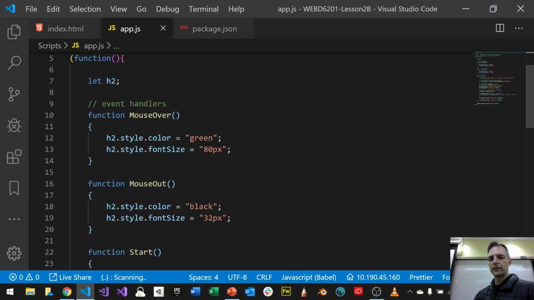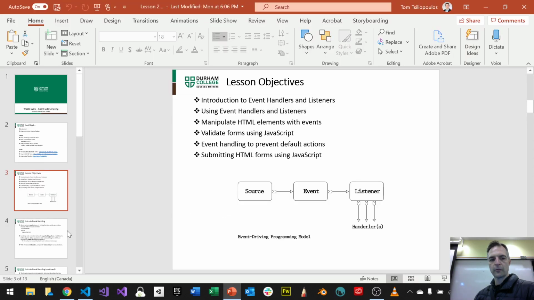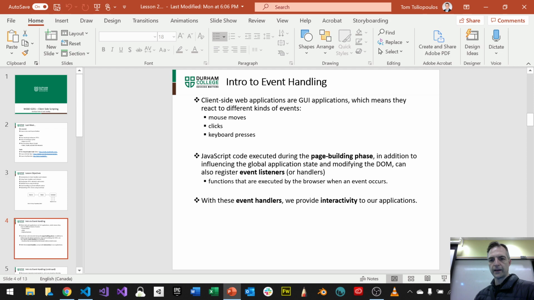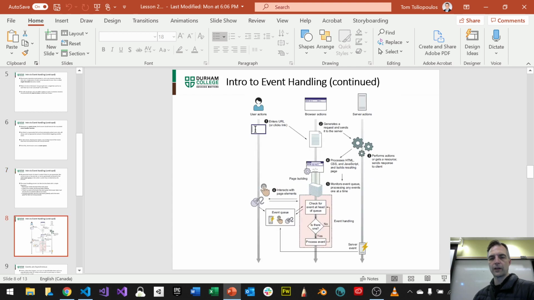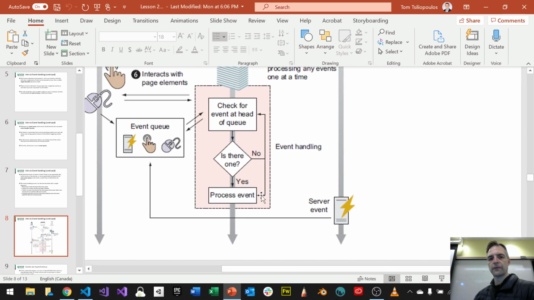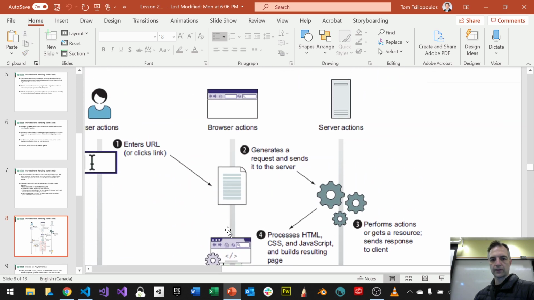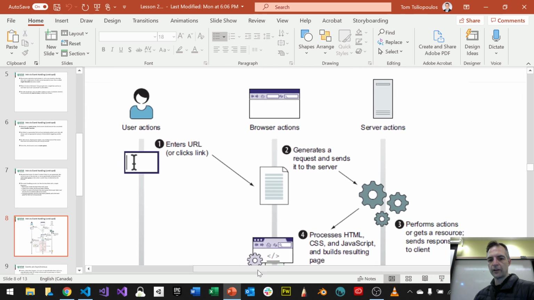Okay, so we did a little bit of event listening and event handling, and if you look at the PowerPoint, we talked about how event listening and event handling works. I'm just going to skip through this. There's a little bit of a diagram I want to look at with you. We're going to end with a diagram. The PowerPoint again is for you, right? So if you think about this, there is a little bit of a life cycle. The user makes an action. He or she clicks or hovers on something.